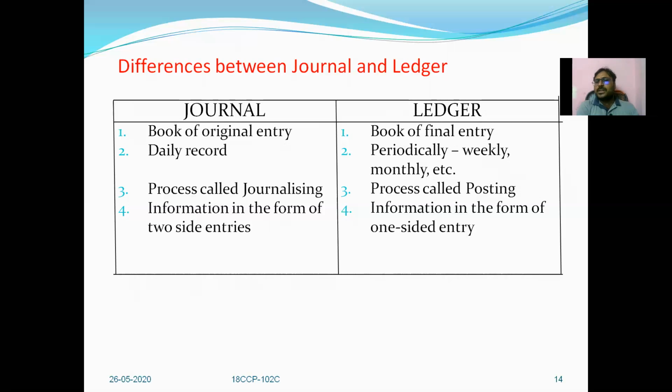Next, the journal is recorded daily. Why? Because transactions come daily, so the transactions are posted into the journal daily. But ledgers we may post weekly, monthly or periodically. If your transactions are more, posting should be weekly. Every journal entry is posted into the ledgers weekly. If there are fewer transactions, it may be monthly or 2 months. It depends on the transactions.